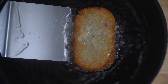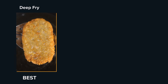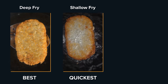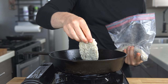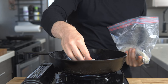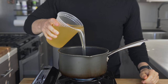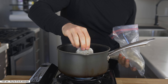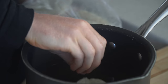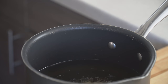Now for the fun part — how do you cook them? You can deep fry them, shallow fry them, or bake them, and they will all turn out great, but in general deep frying yields the best result. Shallow frying is the quickest, and baking is best if you're making a bunch at once. For each one, cook them straight from the freezer — don't worry about defrosting them. For deep frying, place about an inch of oil into a pot and heat it to 350 degrees Fahrenheit. Use a thermometer to ensure the temperature is reached, then slowly drop in the hash brown and agitate it slightly. Fry until golden brown all over, which usually takes around five to six minutes.